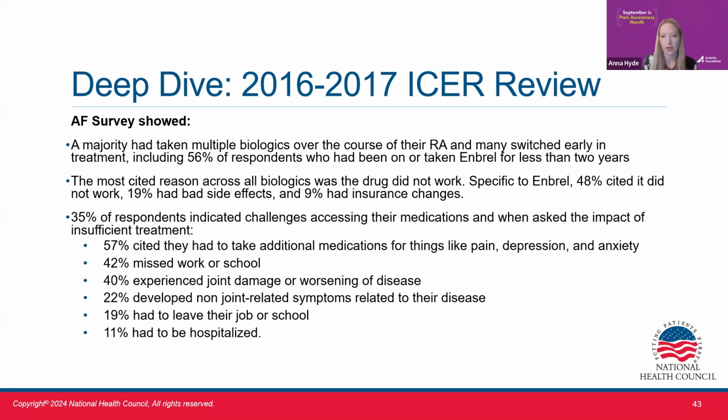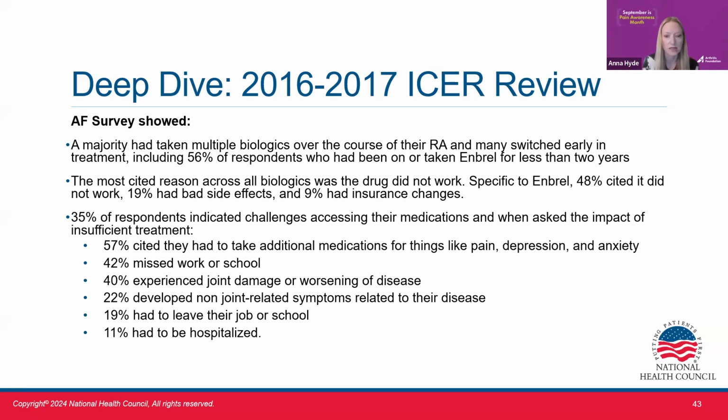So, I won't read all of this because you all can look through it. But we pulled out a specific example here to show some of the percentages about what worked, what didn't. And if you did have challenges accessing your medication because of perhaps step therapy, you had to step through 3 to 5, oftentimes, drugs before getting one that works for you. These are some of the consequences, which also matters a lot because then what you're experiencing is not only worsening of disease, but in many cases, comorbidities that are going to come along with it.